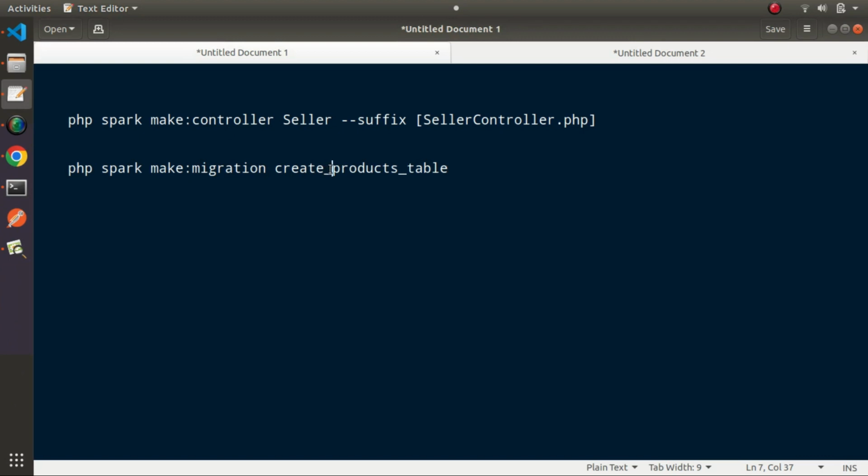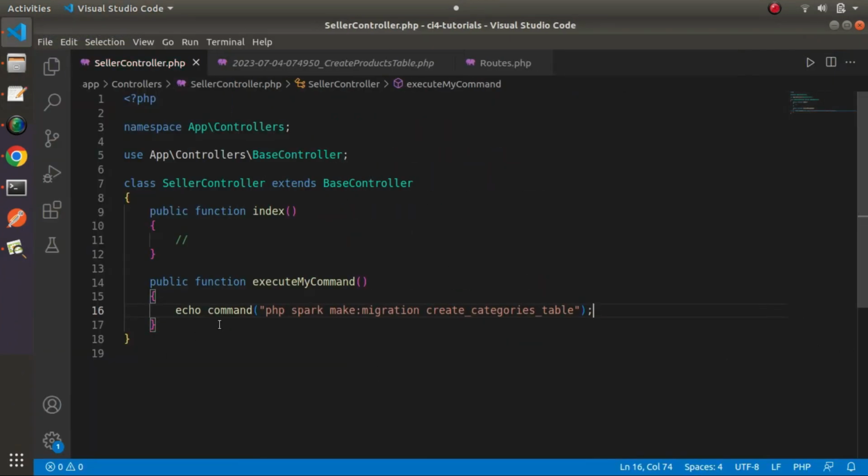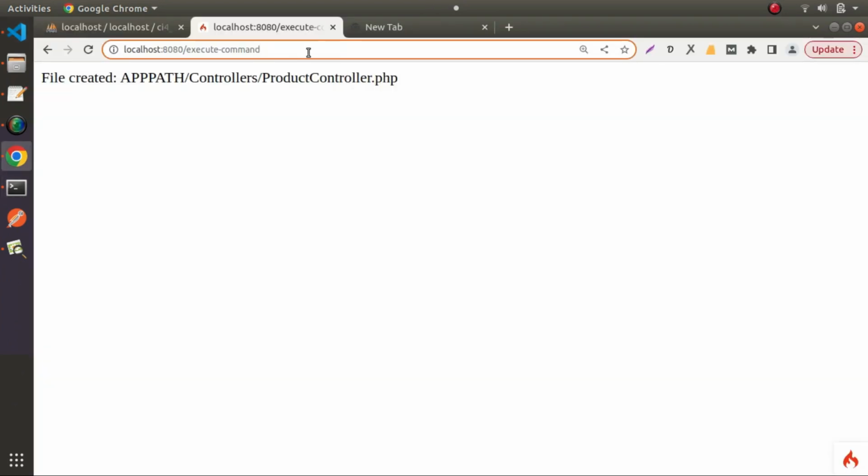Let's say that from our application we want to create a create-categories-table migration. I will copy the whole command, go here, put it here. Remember, we are using the command helper function, so we don't need to pass php spark. So just remove that, save all these changes, go here, let's reload this page.